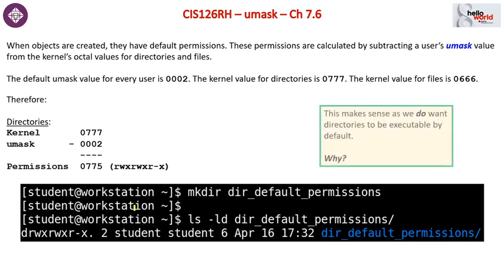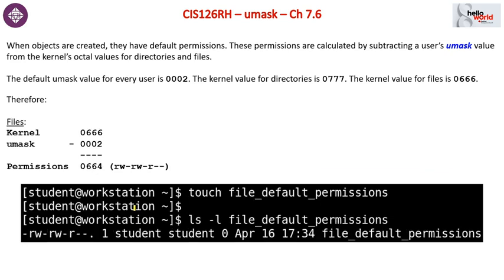The kernel value for files is 0666. The same umask value applies. So when you subtract 0002 from 0666, you get 0664, and you get RW-, RW-, R--.